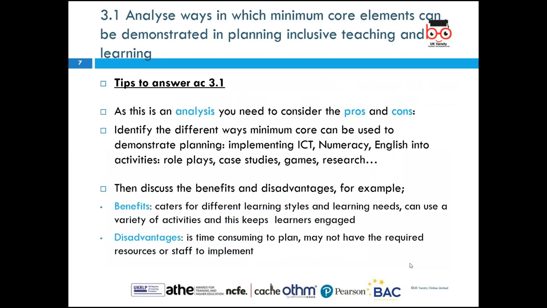So we're going to go on to the tips section. So like I said earlier, because this is an analysis, you need to put down the advantages and disadvantages. So start off with identifying the different ways minimum core can be used to demonstrate planning. So how would you plan, talk about how you input ICT, numeracy, English into your activities. Like when you're thinking about doing role plays or case studies or practical assignments, how you embed that. Then go on to discuss the benefits and disadvantages.